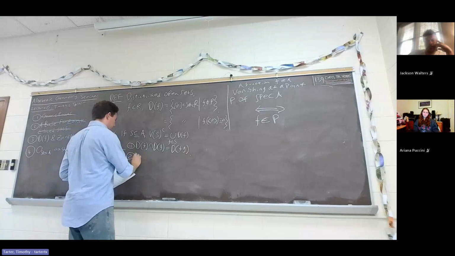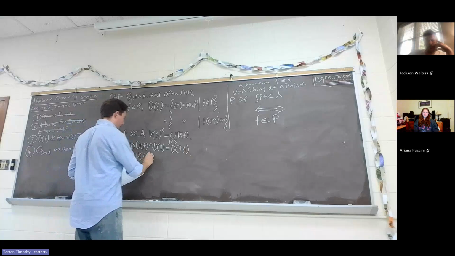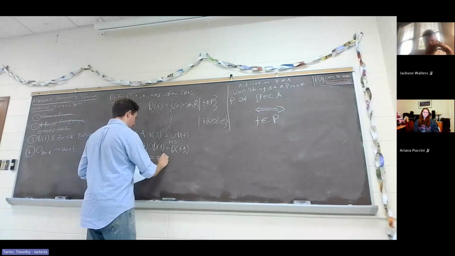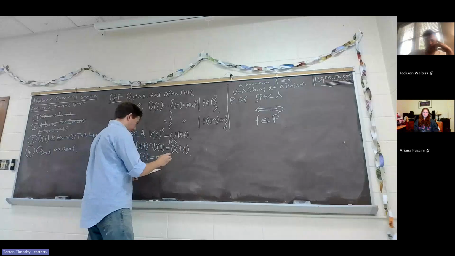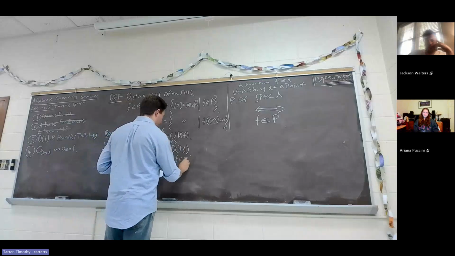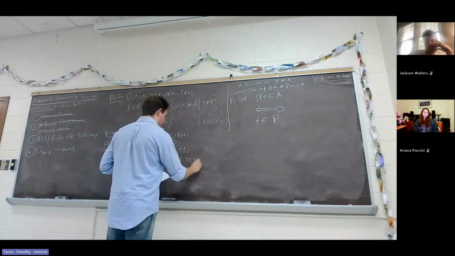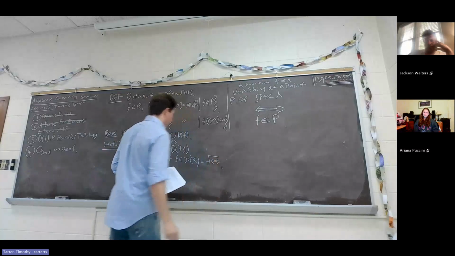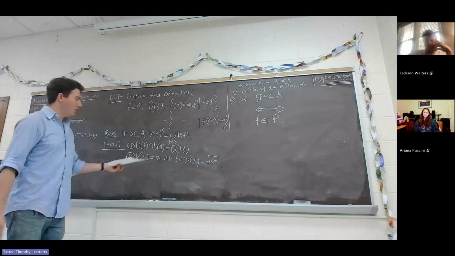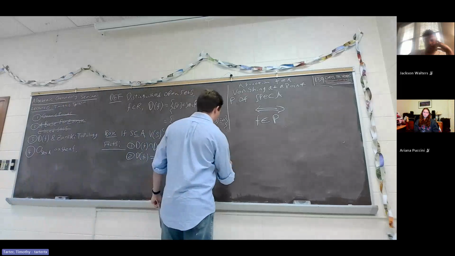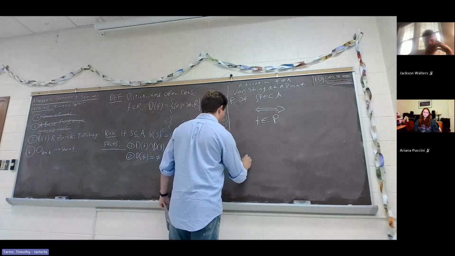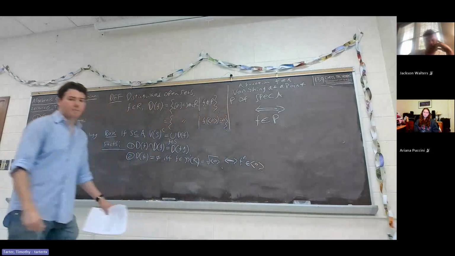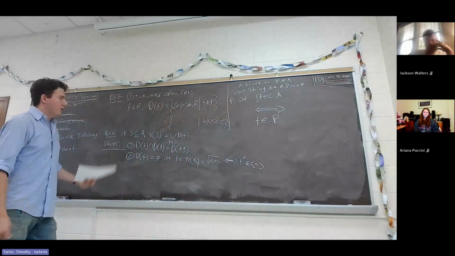Okay, second fact. If one of these distinguished open sets is empty, then, and it's really an if and only if, F is in the nil radical of the ring. Recall that this is the radical ideal of 0 in the ring. So these are all of the functions F such that F to the n is equal to 0 for some n. So this is our idea of nilpotence.